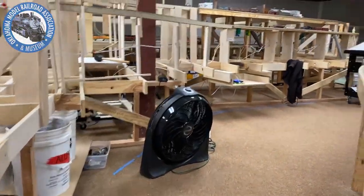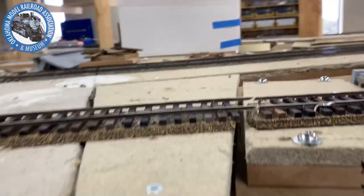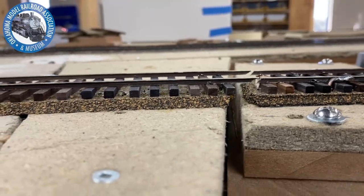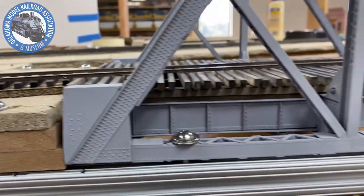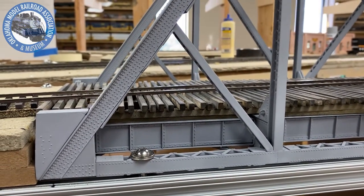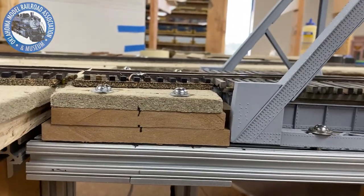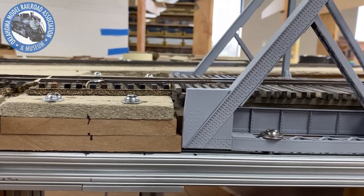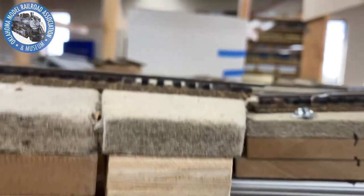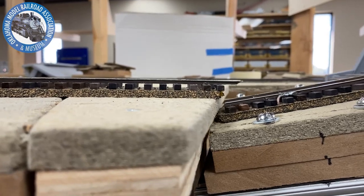Something else I wanted to point out. You can see the rails are cut at an angle. We used an Atlas double track bridge. We took the plastic ties off it, and then we made it a single track with a curve in it. So this is kind of unusual. You maybe never see that in real life, but we're using some modeler's license. The rails are cut at an angle, so when it starts to open, they don't hit the end of the rails.